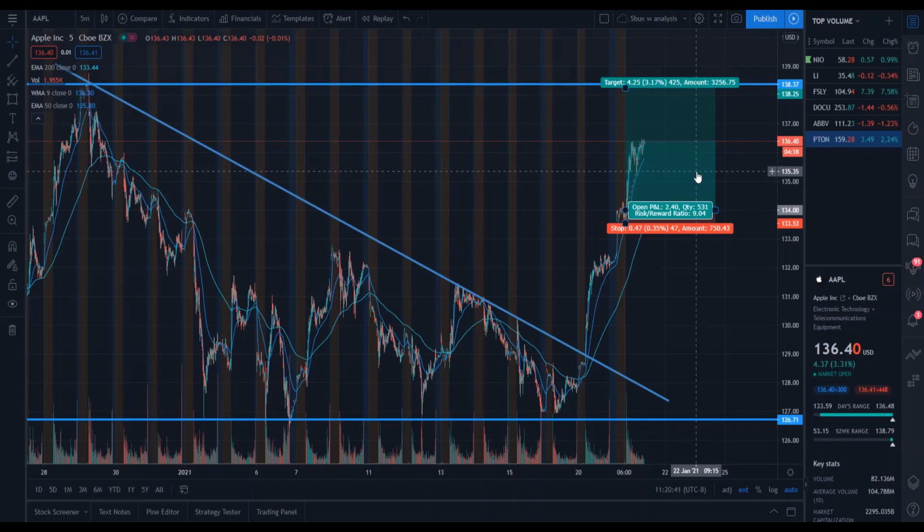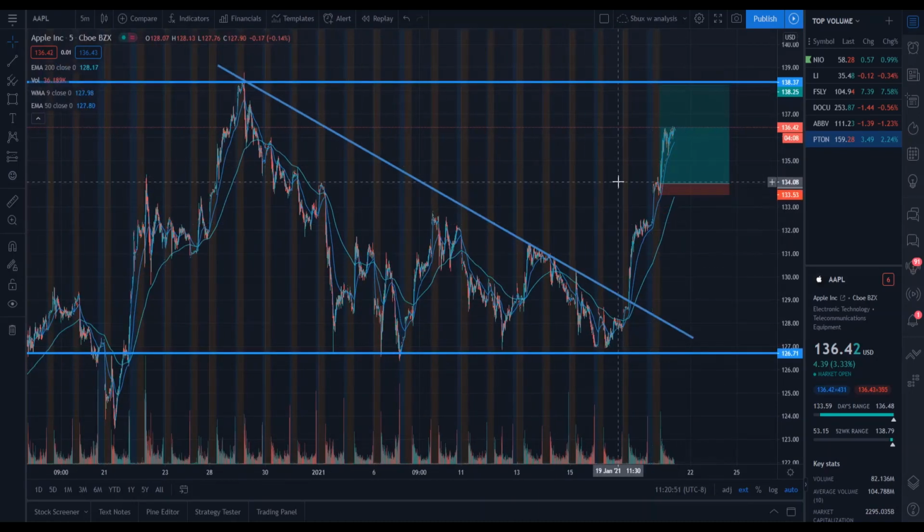So somebody in the Discord this morning asked me, are you sure about this Apple trade? Should we really go in on this? I told you yes, because the risk to reward was so great still, guys. And because there was so much momentum on the stock, a lot of you guys hesitated on this trade and are really regretting it right now.